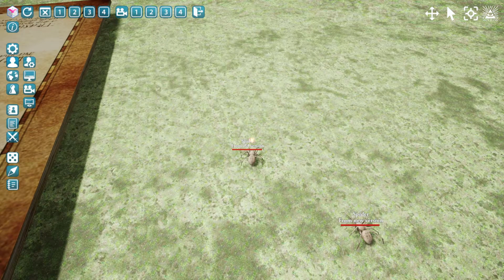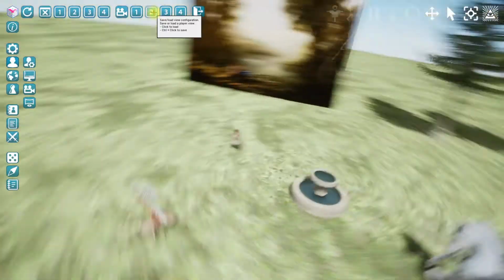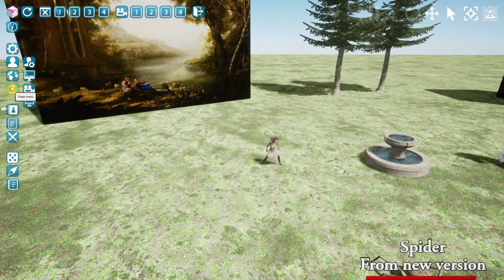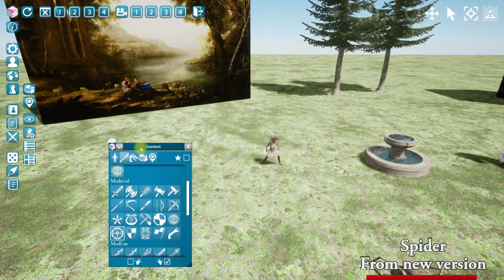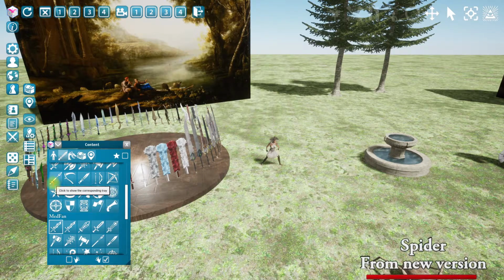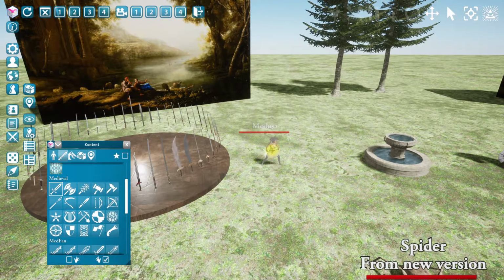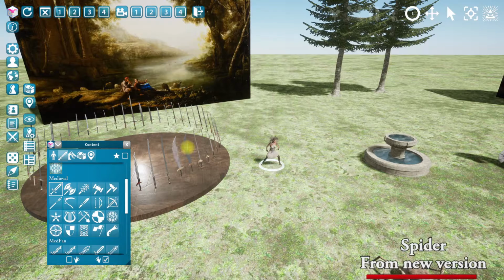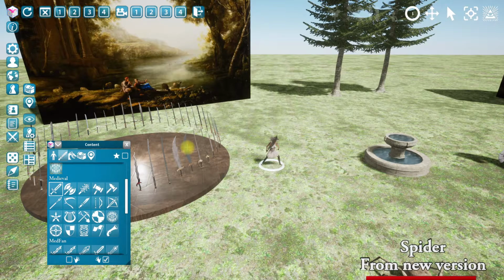Okay, next, the weapon equipment. I'm going to use the Medusa here to show you that, and we are going to display a tray of swords. Not this one, the medieval one is okay. So you can see now that if I select the Medusa and click a pawn, nothing is happening. The weapon is not equipped. And if I want to equip the weapon, I now have to press Control and click the weapon to equip it.